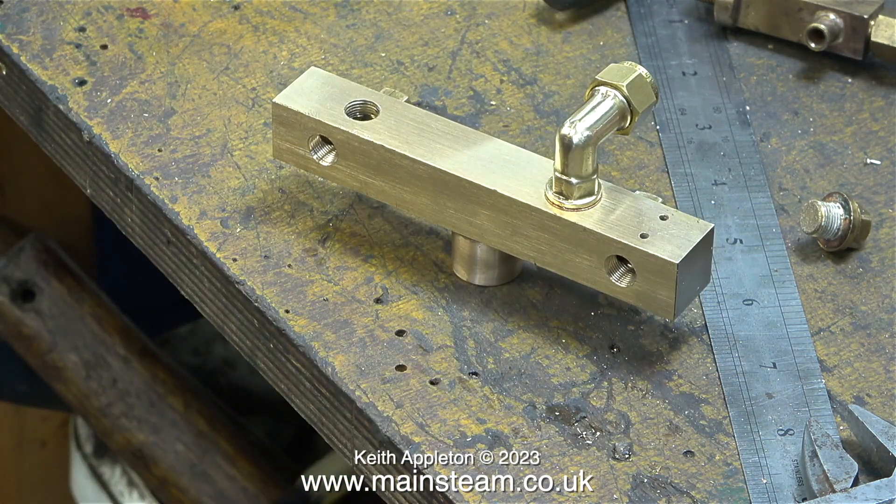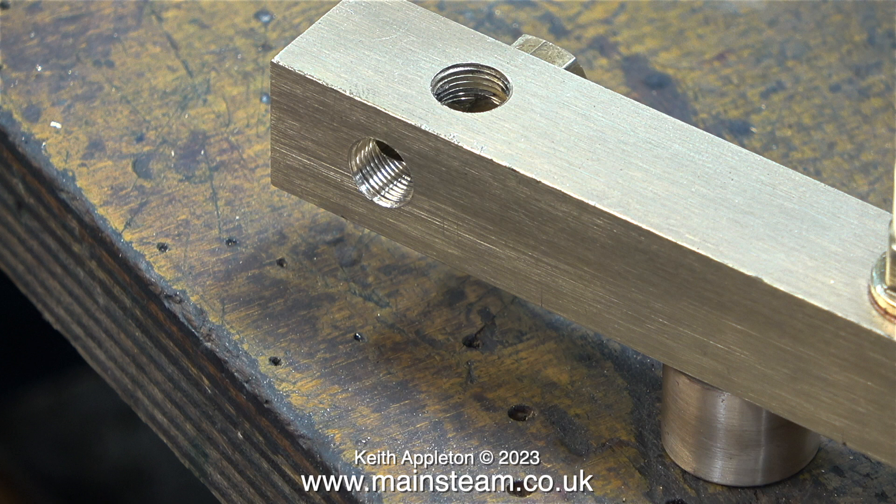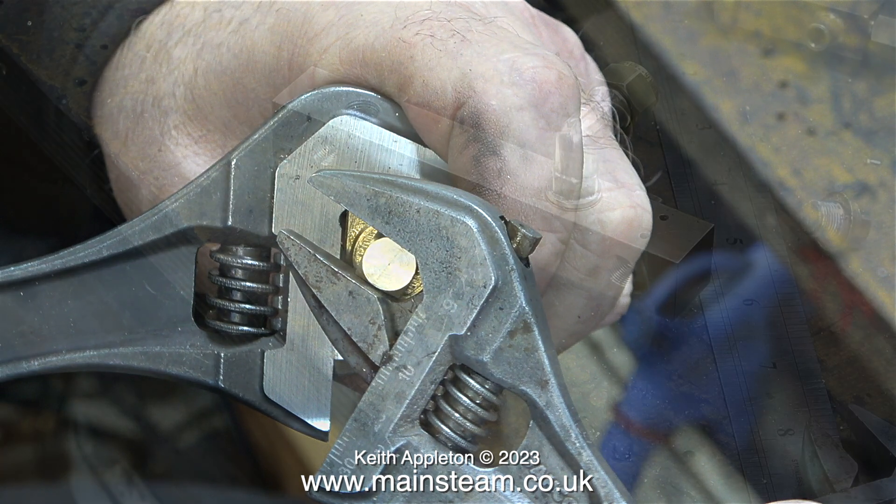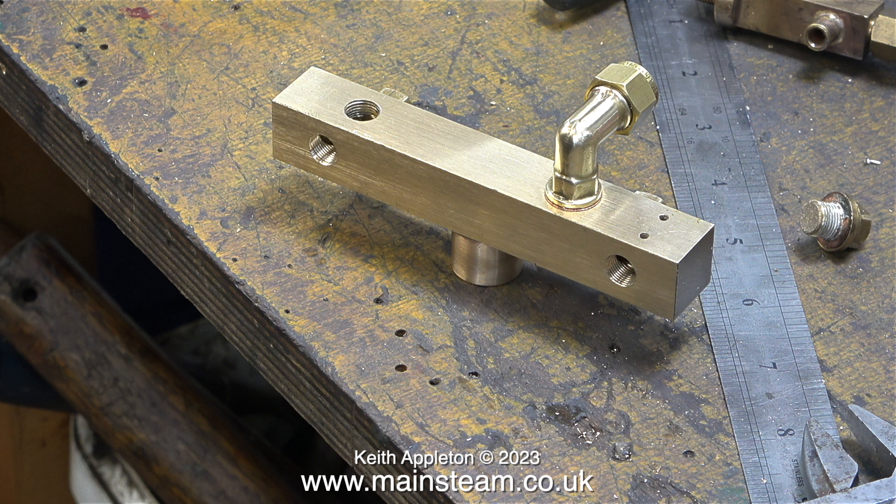In order to drill the hole I had to remove the blanking plug that I'd fitted to the end, but now the part is more or less complete I can refit it, using exactly the same method as before — two spanners, one on the turret manifold and the other on the blanking plug. I will have to remove one of the blanking plugs behind the manifold because I need to fit another 90-degree elbow, which will supply the tap that in turn feeds the steam-operated drain cocks. I'll fit this part once the boiler is in place and the turret is screwed in, to make sure the existing pipe fits okay — and if it doesn't, I'll make another piece.